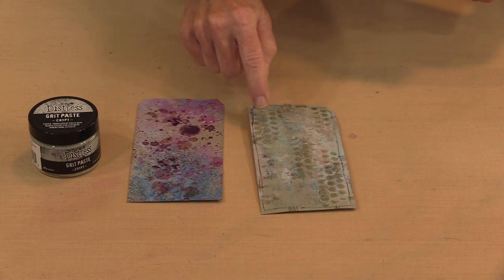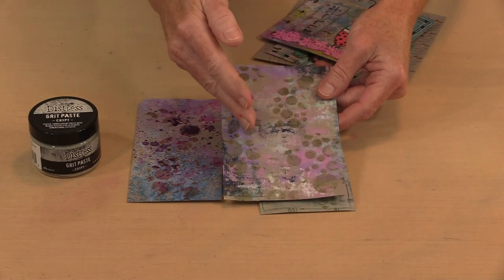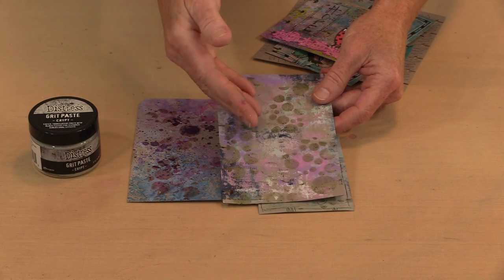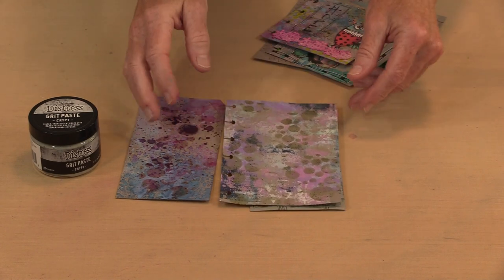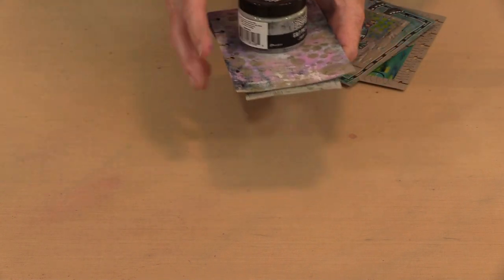I also used it here. And because I used it on paint, it didn't pick up any of the underlying color. And that's the same thing here. None of the underlying color has been influenced or has a chance to influence it because it's permanent when it's dry. You can see the speckles that are in there because that's the nature of the grit paste.